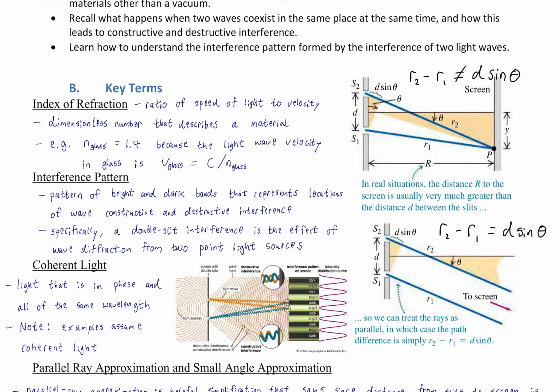Now, in reality, they're never quite parallel, because then we can't take R1 and exactly subtract it. Imagine taking this actual distance R1 and taking it over here, we'd have to twist it a bit, and it would be longer, see? When we subtracted it, what would be left over would be less than d sine theta. So R2 minus R1 would actually be less than d sine theta, and they're not equal, okay? Now, this is fine, we can do this geometry, but it's actually quite cumbersome. And so it's very helpful to always make this the parallel ray approximation, and we will in every example in this lecture.